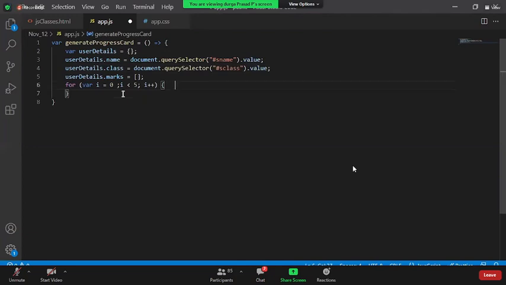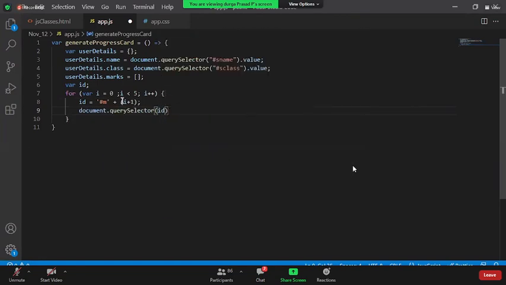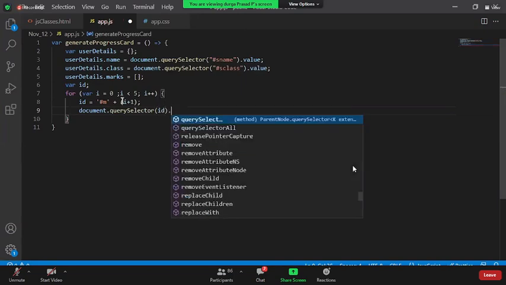So instead of where, let us say the ID. Now I say id is equal to '#m' plus (i plus 1). We know why I'm doing this, so that we get #m1, #m2, etc. Now I say document.querySelector(id).value.